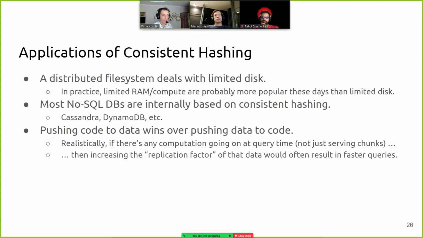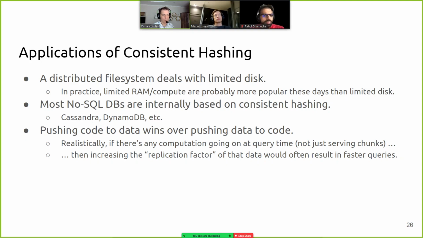So I think in practice these days, where consistent hashing is used more frequently is not the way to utilize RAM or disk carefully. It's to push code to data so that some queries are run next to where the data is. So, for example, take DynamoDB.